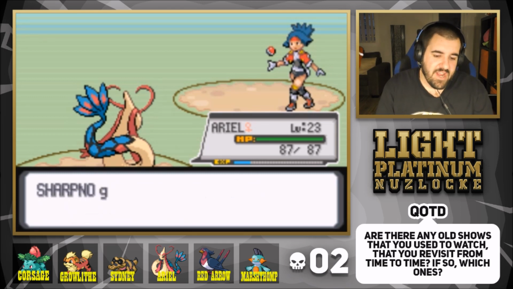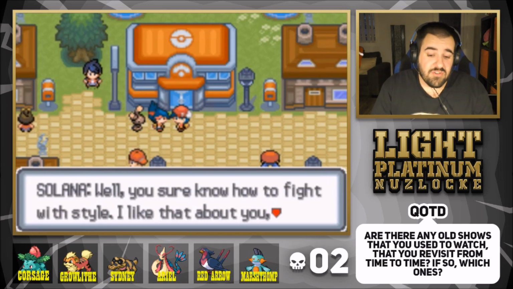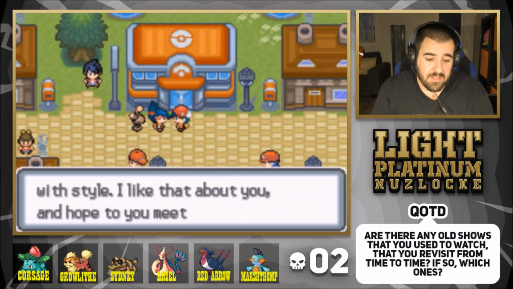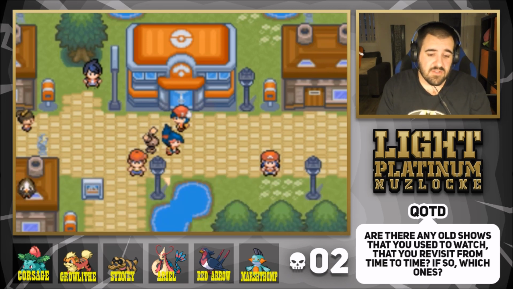You are a really great trainer. Oh, well, thank you. Well, you sure know how to fight with style. I like that about you, and hope to meet you again. So take a break for now, and enjoy your visit in this village.